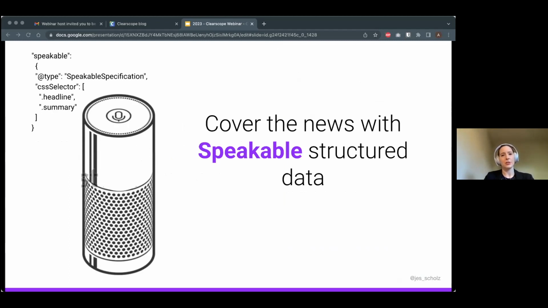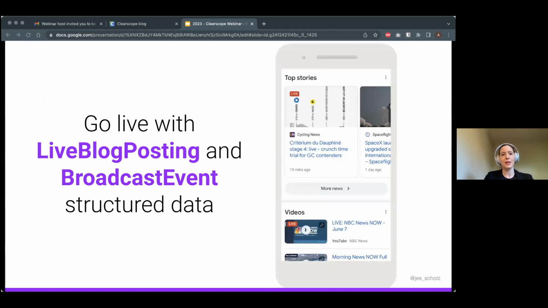Right now, competition for these slots is very low, so it can be a relatively easy way to reach a new user base. And don't think that there isn't traffic to be earned. Google verbally attributes the source and sends the full article URL to the user's mobile device through the Google Assistant app.